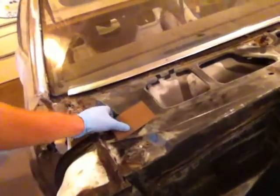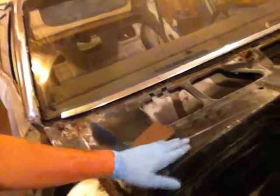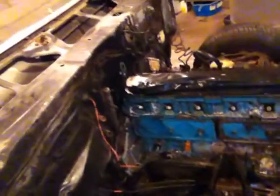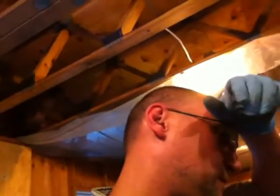And what else? I've just been cleaning off, scuffing, prepping that surface for primer. All that white that you see is the result of spraying phosphoric acid on there. Same thing with the block, or the blue thing, and all throughout the engine. So my plan for that was to take sandpaper and or Scotch-Brite and get all that off, which would also scuff the surface, prep it for primer.